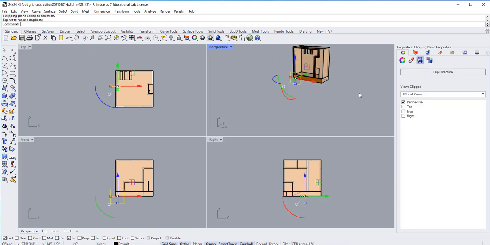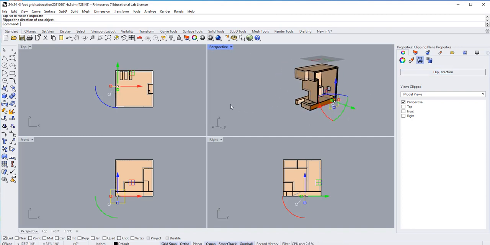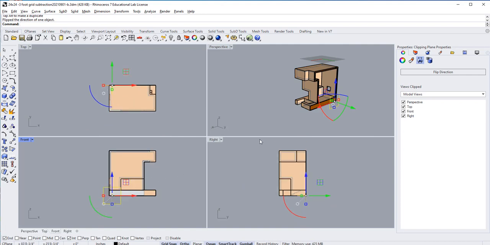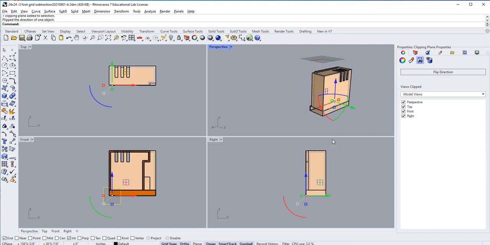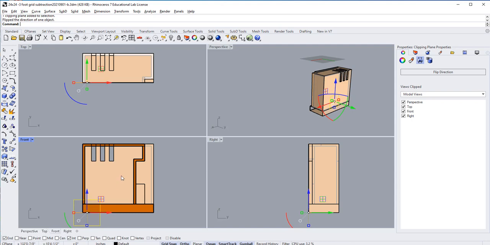Also, if you look at the clipping plane right here, it says flip direction. You could turn it 180 degrees. You could have used the gumball, but this might be easier. If I flip it, now it's looking towards the other direction, right? Also, in the right view and the left view, make sure that those are on. So now I should be able to see this thing from the other way. So this thing right here, if I flip it, that's the section cut right there. Remember last week, we made it so that we show the inside as a different color? The back face, right? So that is for me to easily understand what's inside and what's the surface. And that's the part that I'm cutting through.